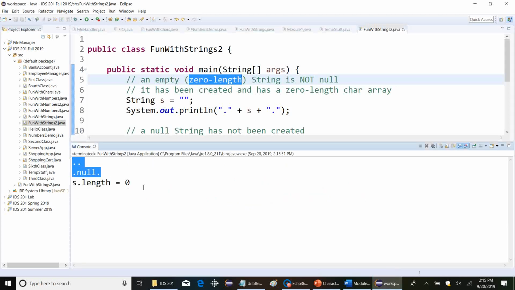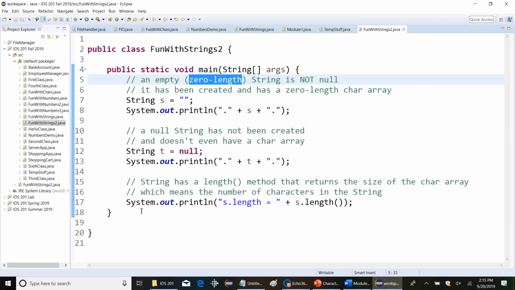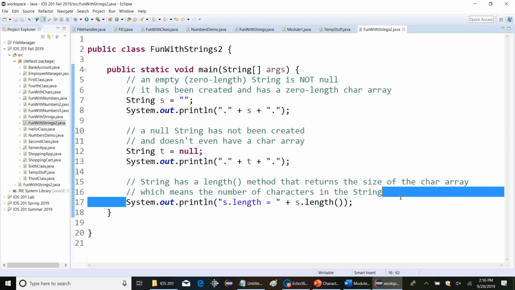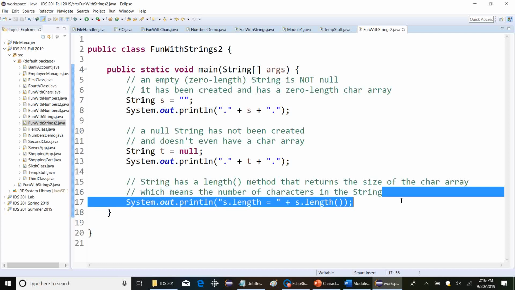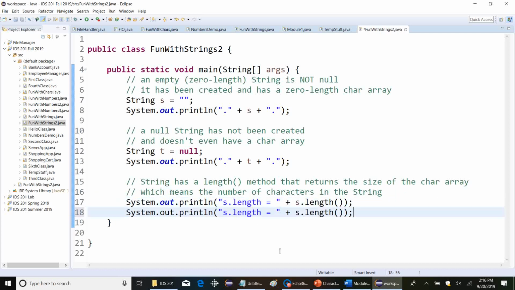okay, s.length is 0. Now, if I try to do the same thing with t, what's going to happen? Worse. It's going to be much worse.